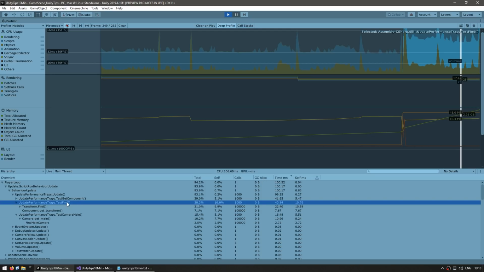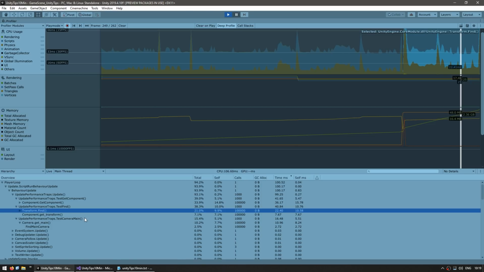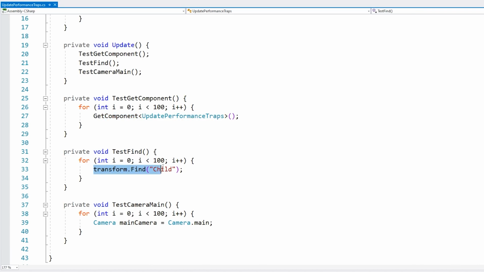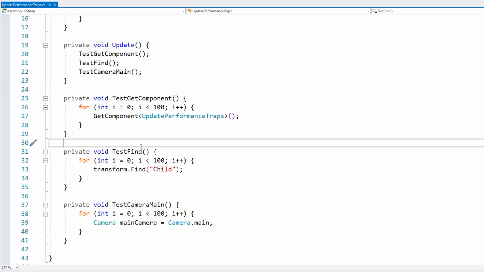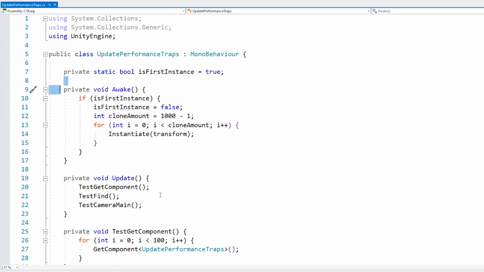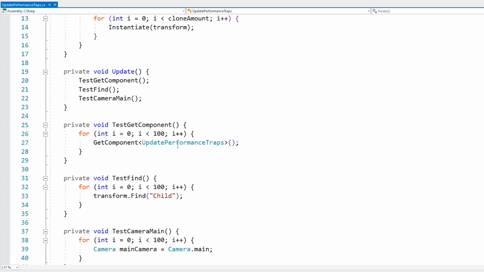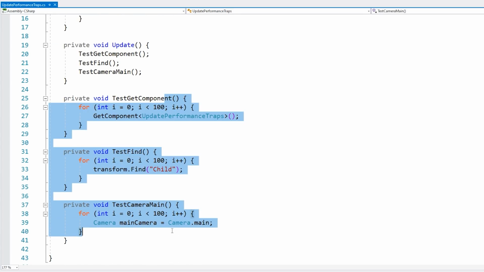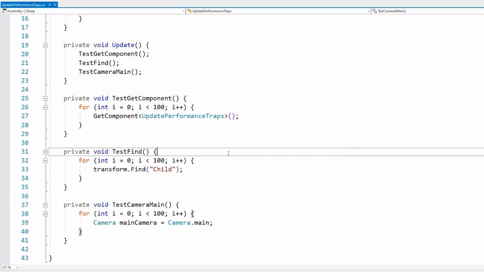Then the other two, over here, you can also see that they have issues. Calling getComponent takes a bit of time, and doing a transform find a child also takes a bit of time. So the approach for these should always be to cache the values that you need. So you would define some member fields to hold all of these values, and you would grab it simply on awake or on start, so you grab it just once. And then down here, instead of calling these potentially expensive functions, you would simply use the values that you stored previously on the fields. So for the most part, you should never use any of these on every update.